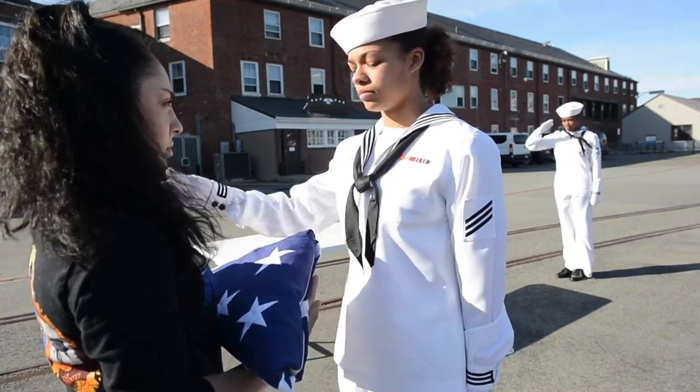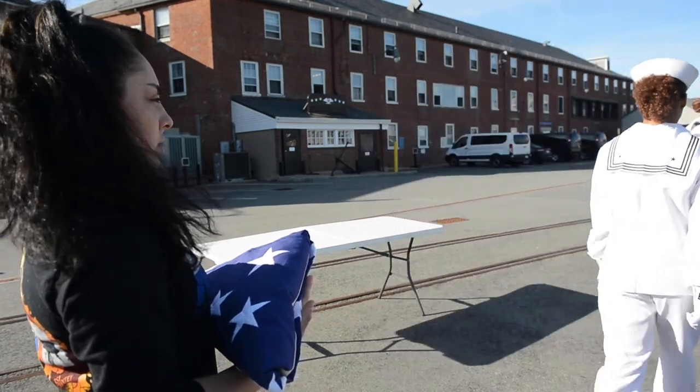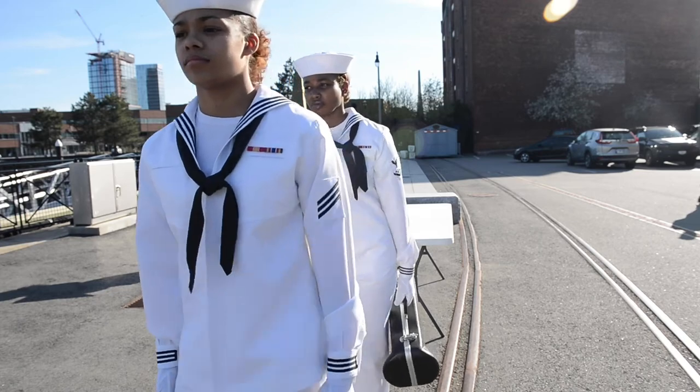The presenter and bugler will salute. The bugler will then march to the bugle to retrieve it. Both sailors then depart at the conclusion of the ceremony.